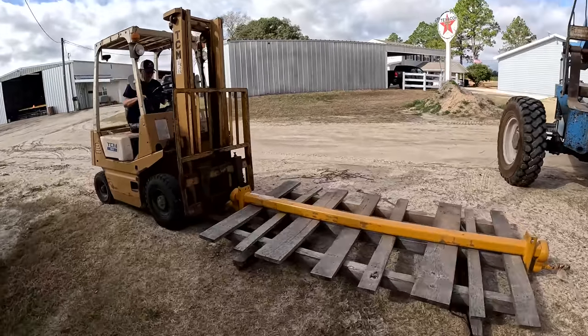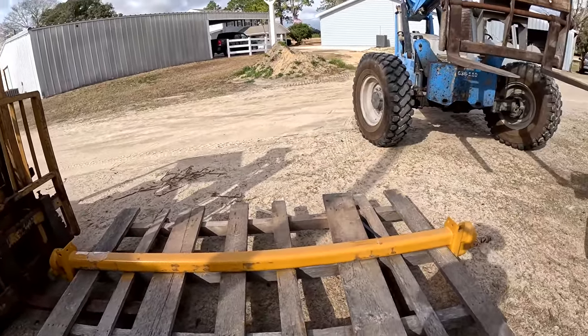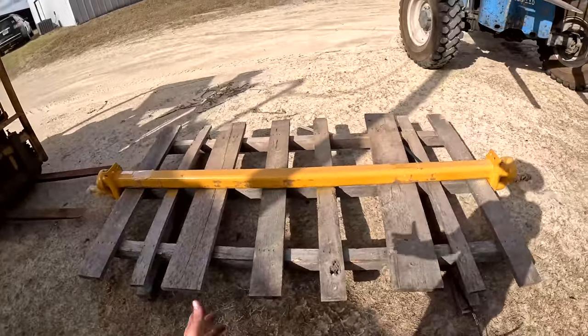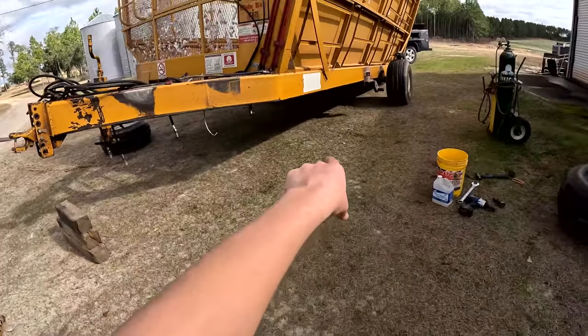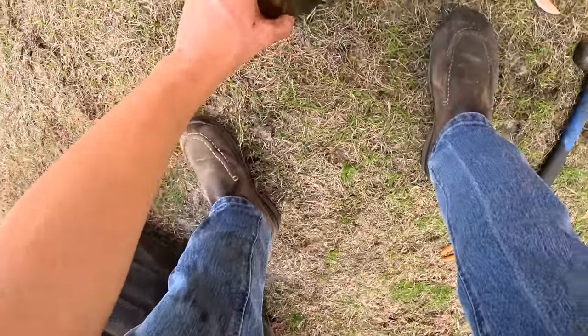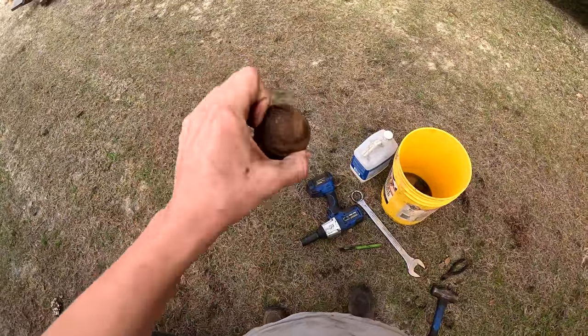Keefe's going to make an adjustment. He just informed me what we're doing as far as this whole axle goes. We're actually going to put the tires on both sides. He's going to go in sideways and pick it up. We're going to put the tires on both sides, and then we're going to be able to roll it right to where we need to. There's the old spindle, the piece that broke off.